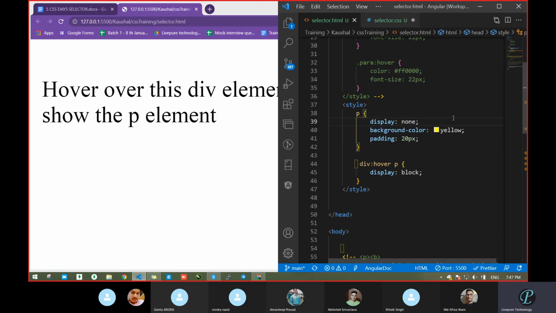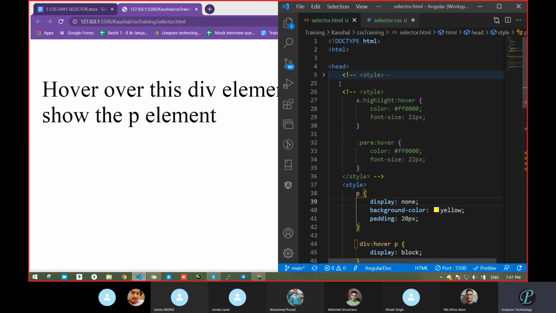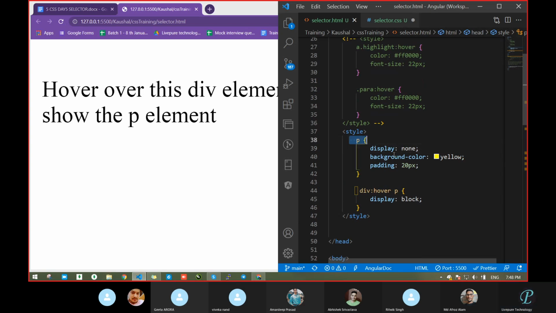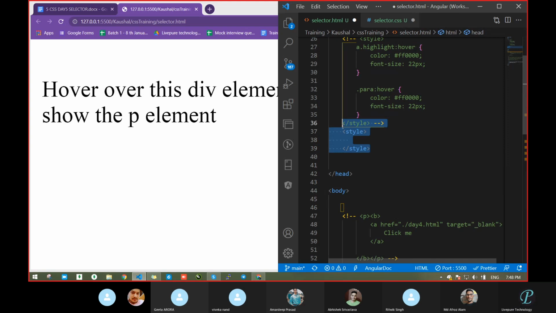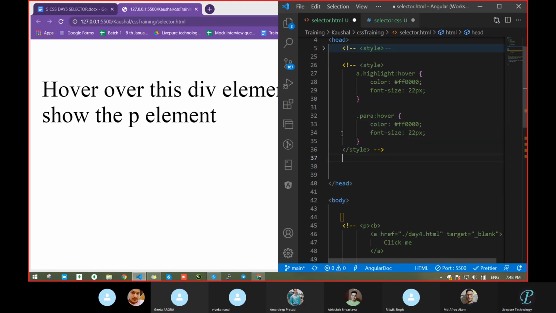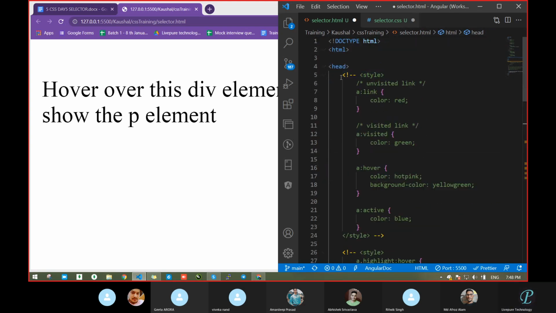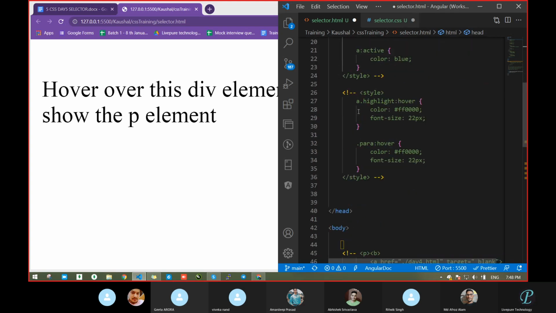Right, what is there actually? Background color became yellow. Some mistake happened. One second. Let me comment.